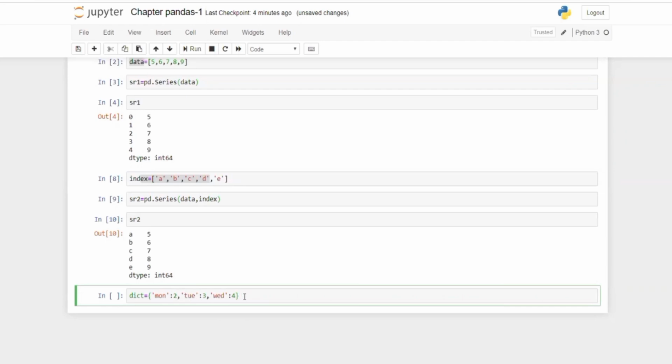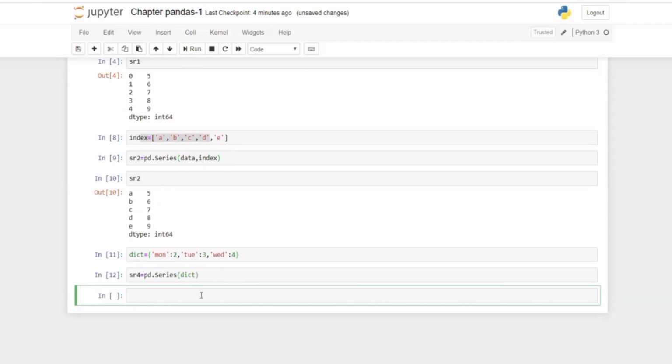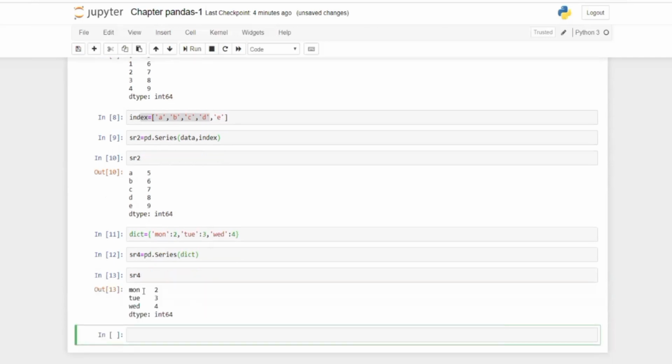Now I will press Shift Enter. Now the dictionary is created, and in my next series, equals, I want to display this as a series. Right. This is a dictionary. So what I will do is pd dot Series, and then inside the Series I will pass this variable. Shift Enter. This is the series we created. Now I want to see what's inside this. Simply this. So this is a simple key and this is the value of the dictionary. So you can consider the dictionary as a series also, as we have seen.